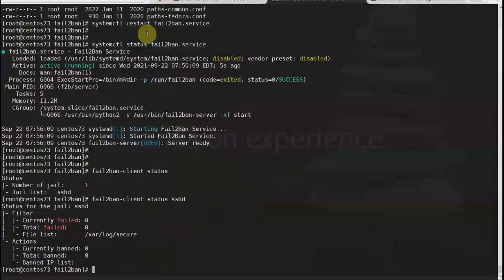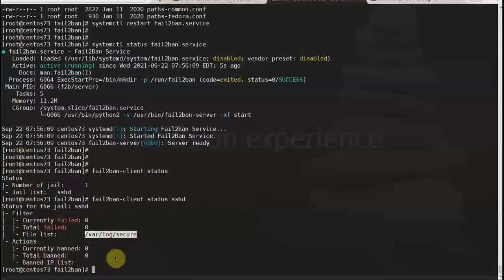We can see our filter's currently failed count, total failed, and which file is being watched. And there are actions: currently banned, total banned, and a banned IP list. We can see them here.